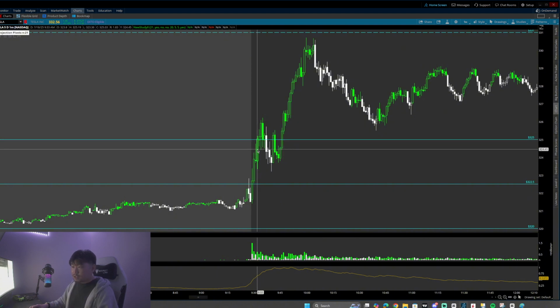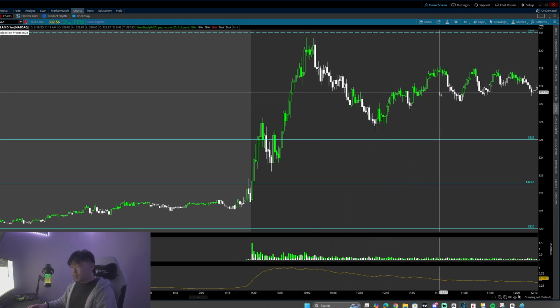All you could have done was just pretty much watch it break and then let it consolidate, which is exactly what happened, right? Remember the example in the drawing that we just did earlier, right? We made a move up, we pulled back, consolidated a little bit before making a new high.